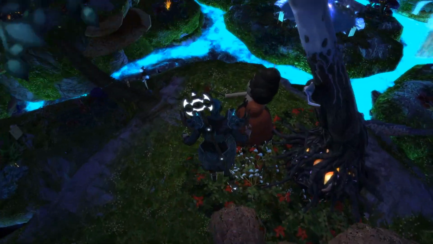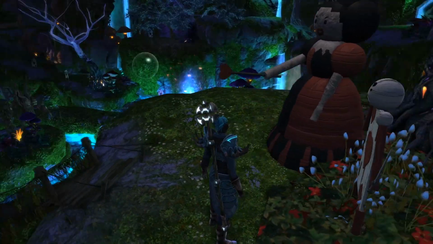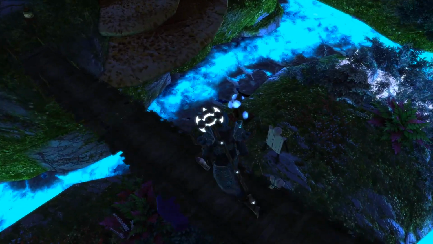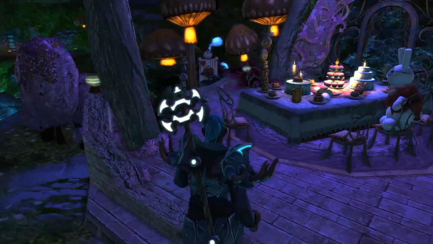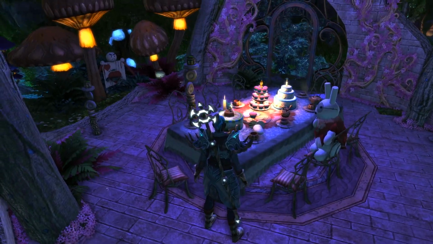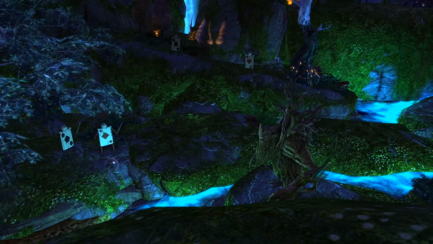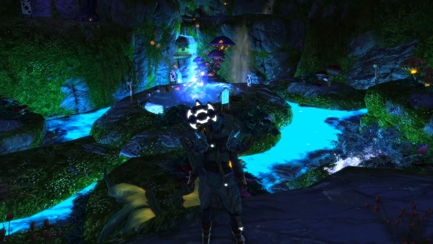Drop down here. Here is the Queen of Hearts. They all seem very angry, don't they? It does seem to be a lot darker than the actual story. Some more soldiers there. The centerpiece with the rabbit. Again, the cards aren't happy at all. All looking very angry. Lots of them, there's so many.